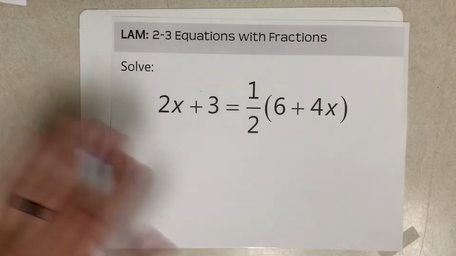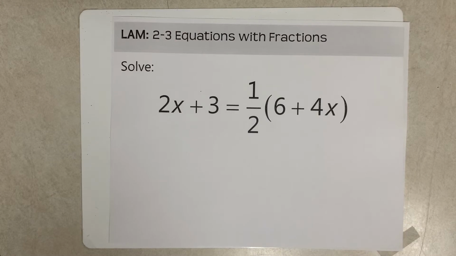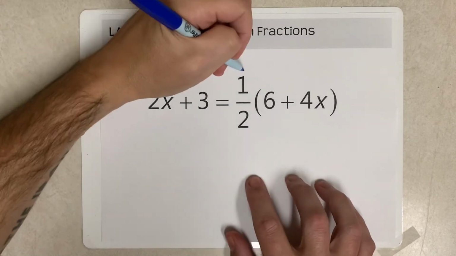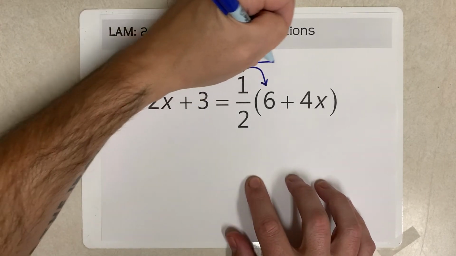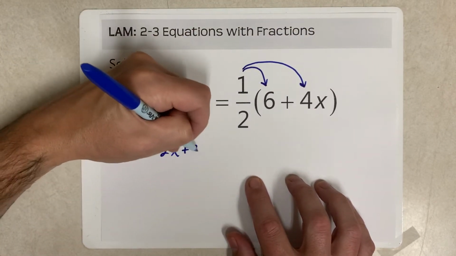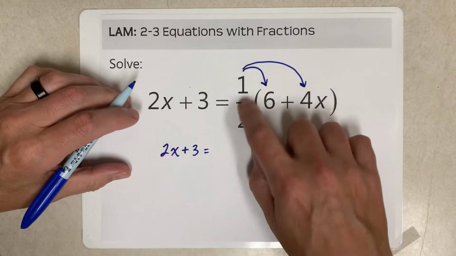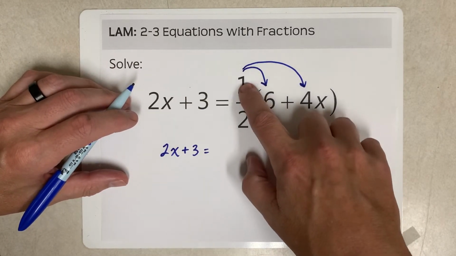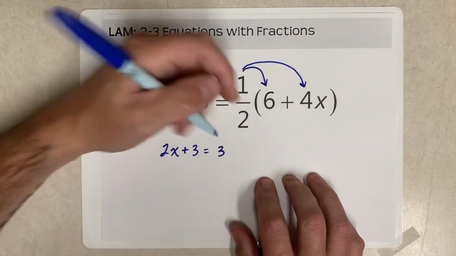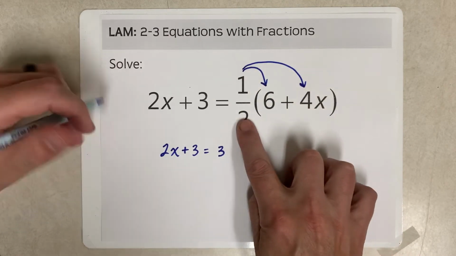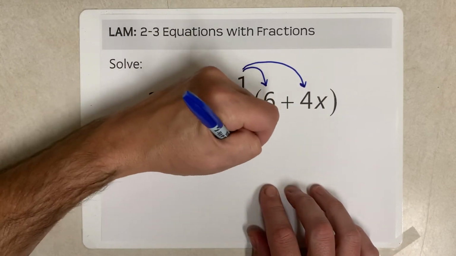All right, now we have ones where we have some equations and we have some fractions with parentheses. So this time we want to distribute. We're going to distribute this 1/2 to both of these over here. We're going to leave the 2x plus 3 alone and see how this is going to work. 1/2 of 6 is 6 times 1 divided by 2. So 6 times 1 is 6, divided by 2 is 3. Half times 4, 4 times 1 is 4, divided by 2 is 2, so plus 2x.